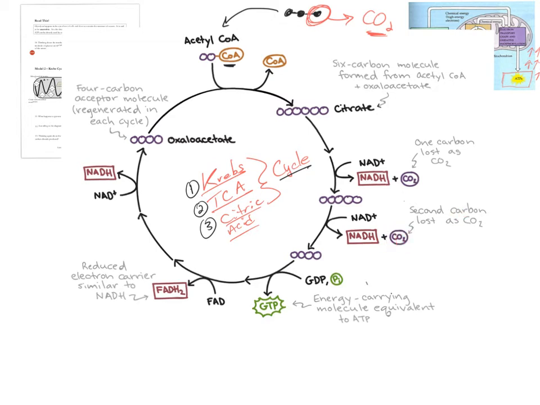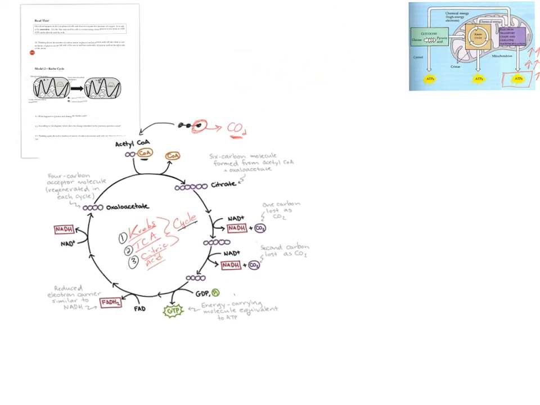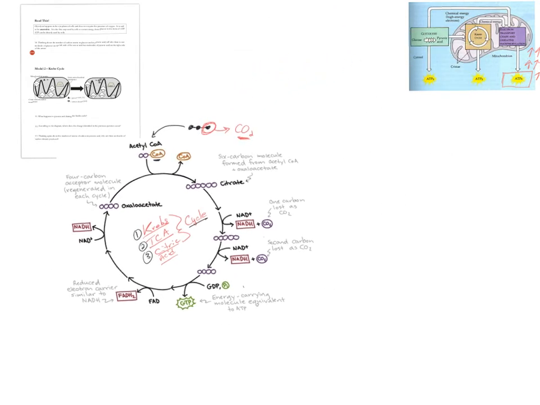So what is it you need to know? I would write down, and make sure I knew, that there were three carbons coming in. The very first carbon leaves as carbon dioxide before the citric acid cycle, TCA or Krebs cycle, and then the other two leave during the citric acid cycle, TCA cycle, or Krebs cycle. The other thing you should know is about NADH, for every one pyruvate, and that's pyruvate, right?